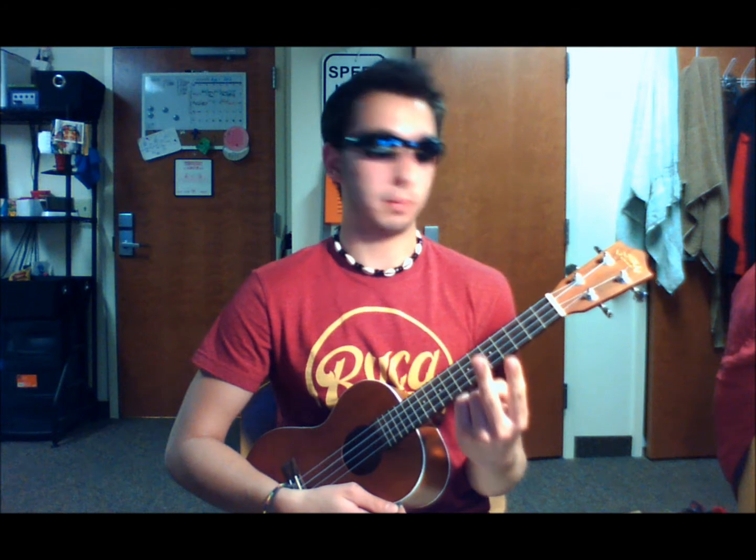So the very first note we have in this song is an A chord. To play an A chord, you're going to be using these 2 fingers, first and second. You're going to start by putting your first finger on the first fret on the 3rd string, which is the second one from the top. And then you're going to be taking your middle finger, or your second finger, putting it on the 2nd fret on the 4th string, which is the top one. Don't worry too much about where your thumb is. For me, I kind of have it resting right on the top. So when you press hard, you get a nice A chord.